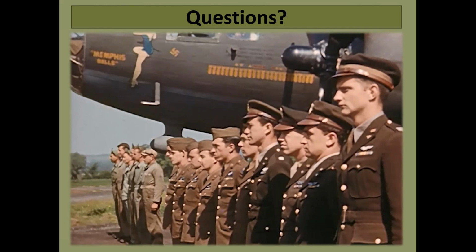I think that's certainly an understandable philosophy, particularly for institutions like the National Museum of the U.S. Air Force that exist to sort of immortalize these things to a large extent. We noticed throughout the presentation, I think several people have picked up on this, that Memphis Belle is followed by TM, which indicates a trademark. Could you perhaps share why the name Memphis Belle is trademarked and why it's important to carry that through presentations like this one?